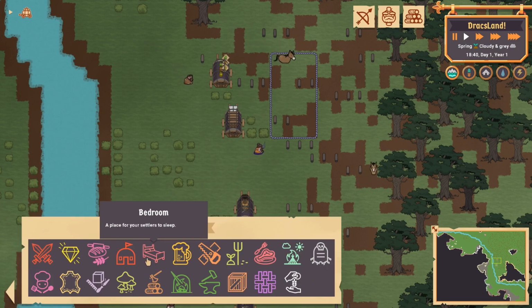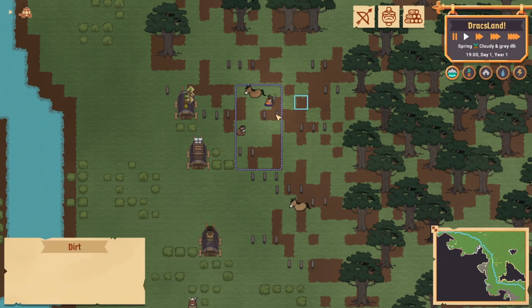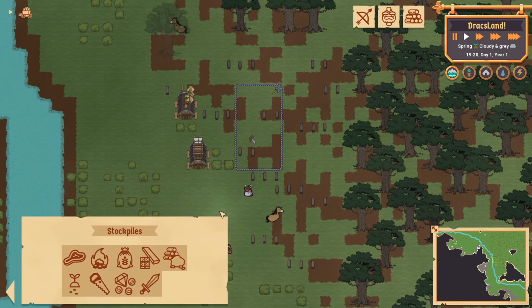We're going to build another stockpile as well. And we're going to build it right next to it. Maybe. I got to pick it. I got to pick it. Pick the stockpile, Drax. Pick the stockpile.